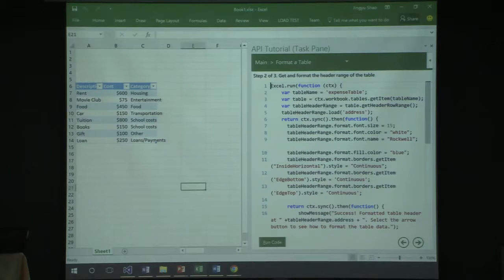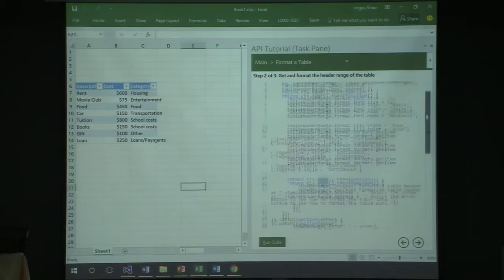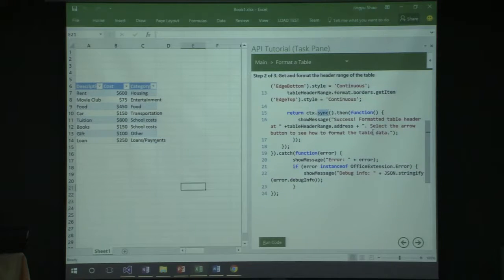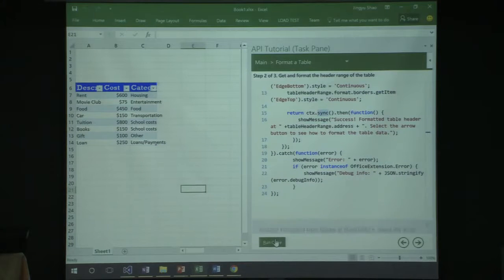So I'm still getting this expense table, and I'm getting the header range, and I load the address of the header range, and then I change the font size, the color, the name, things of that. Again, I'm just queuing the commands here, and then I execute the sync function. So it formatted the table header row for me. So you can see that's what we changed here.